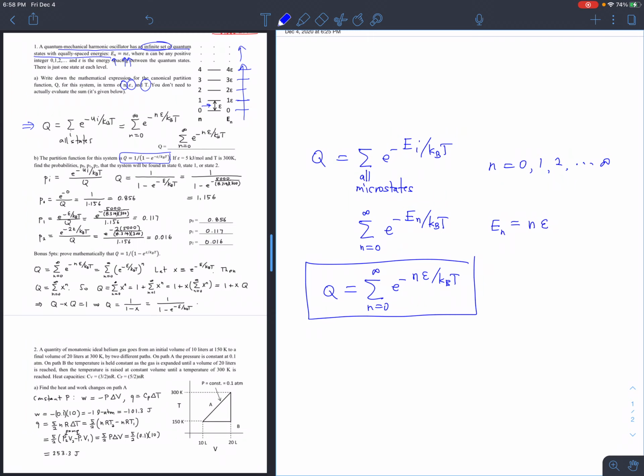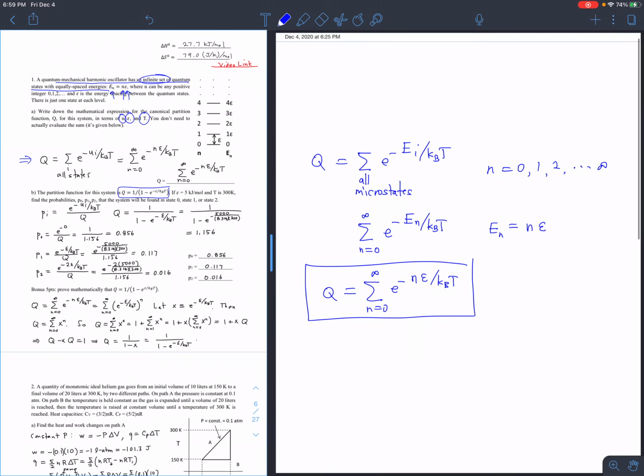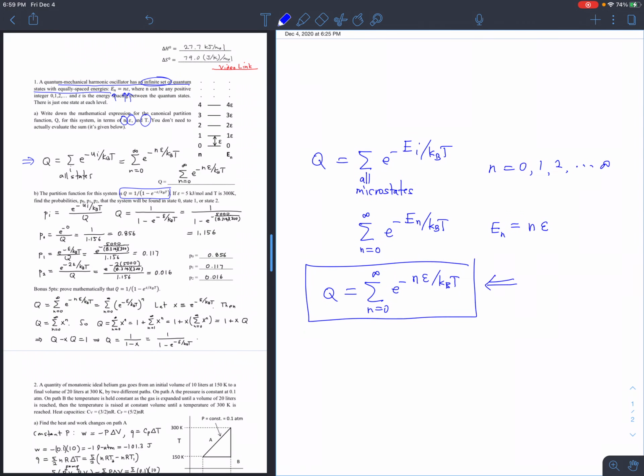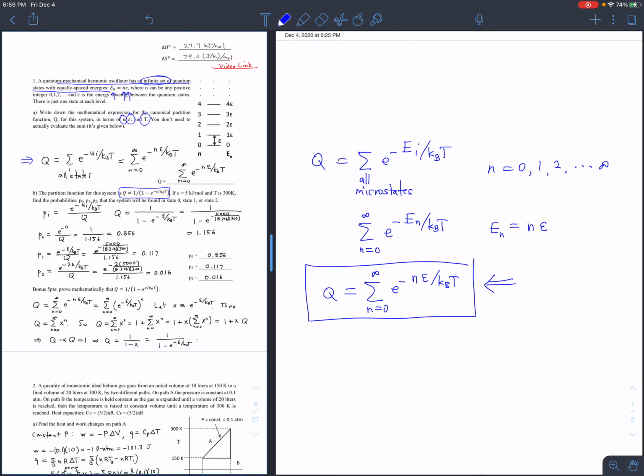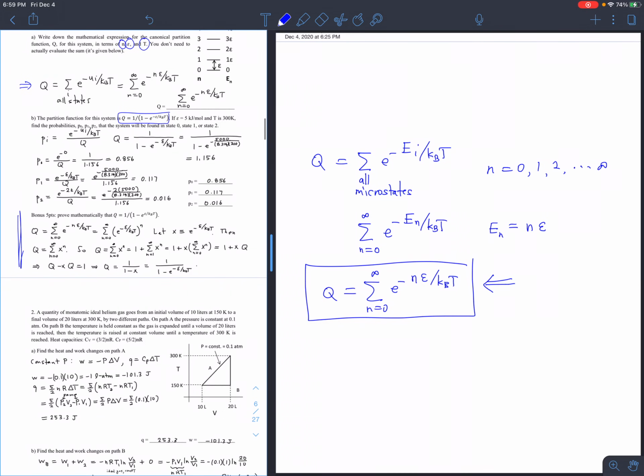This one sounds a little difficult to begin with, but if you just apply the definitions and what you know, it turns out not to be that hard. Now, actually turning this infinite sum into something useful, something that isn't an infinite sum, is a little bit harder, and that's a bonus problem at the end of this. I almost never give bonus problems in actual exams, but this was just a practice problem, so I put a bonus part in there. We'll look at that a little bit at the end of the problem. It's not the most important part of this problem by any means, but we'll look at it anyway.